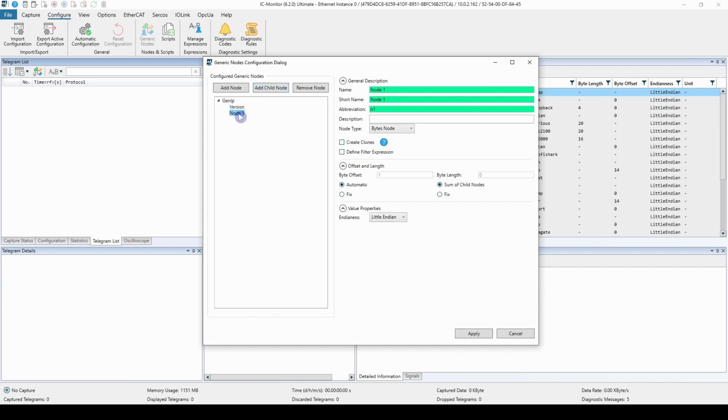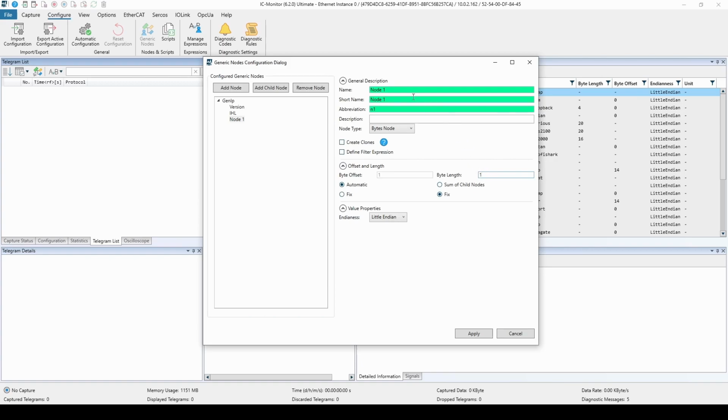We then add a second child node, which is the Internet header length. Also make this a bit node, and it also has a length of 4. Now if we add our next node, we'll notice, since we have 2 bit fields with a combined length of 1 byte, we have an offset of 1.